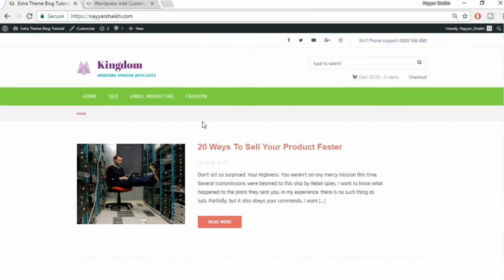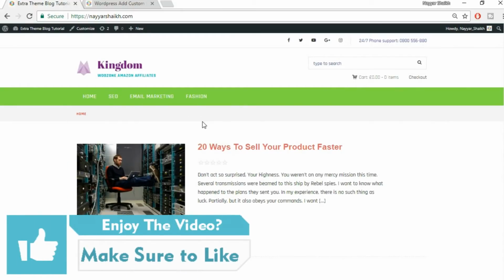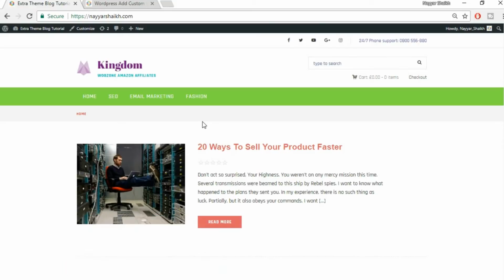This is not recommended, by the way, because this would change many different codings. For example, your website looks different on a browser, on your computer, on your laptop, and it looks totally different on your mobile phone. So by changing this, you also have to change the code which is the media query for mobile phone. That is a bit complicated, not very complicated, but a bit complicated. So I would recommend you guys not to go with this, but still I am teaching you how to do that. Okay, so let's inspect this page.